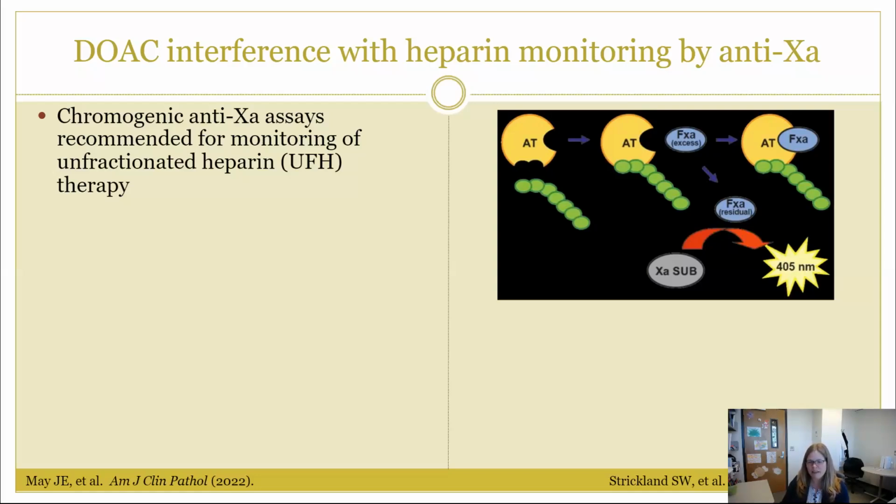The reagent supplements an excess of factor 10A, which is bound by antithrombin and heparin in the patient sample, proportionally to how much heparin is present in the sample. So if no heparin is present, none of the excess factor 10A in the reagent is bound. If a lot of heparin is present, then a lot of this is bound. Any residual or free factor 10A after this first step acts upon a chromogenic substrate to produce a color that we measure at 405 nanometers wavelength, and the signal of that will then be inversely proportional to how much anti-10A activity is in the sample.